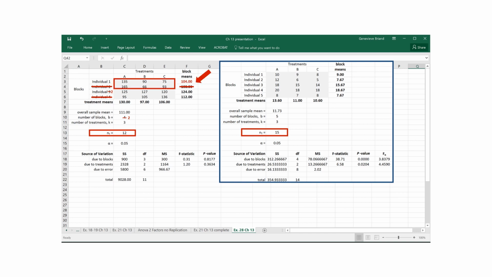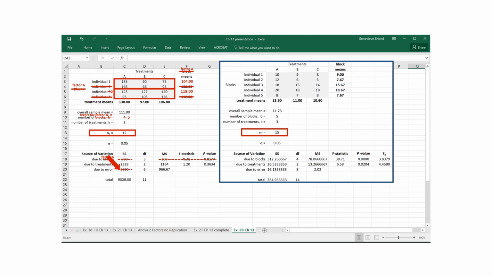This means we have a mean or average number of units assembled for the first individual and a mean number of units assembled for our second individual. So we don't have as many means for our first factor or factor A. This is how we refer to it now. This in turn means our sum of squares due to factor A, as well as mean squares, F statistics, and p-values are going to change.